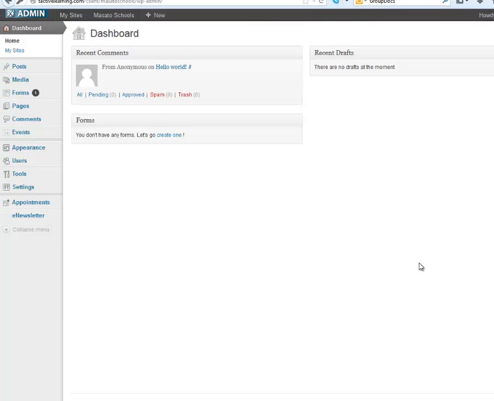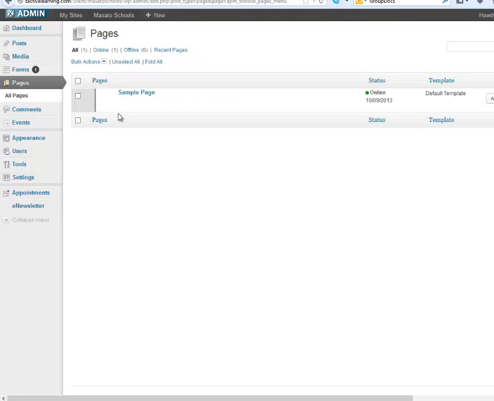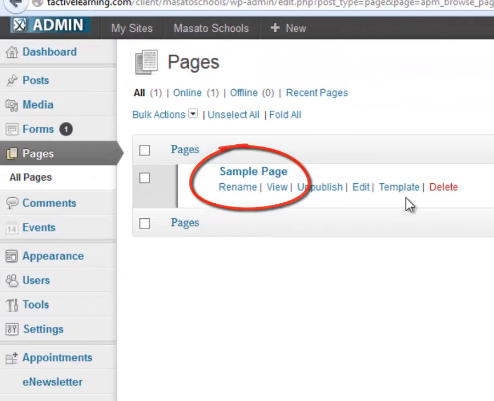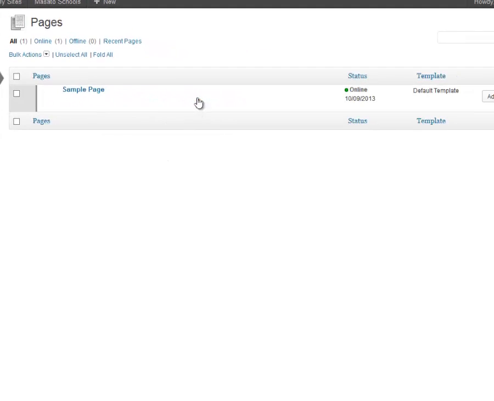Now you're inside your administrative dashboard. First, we need to go and check our pages. You'll see that you are equipped here with a sample page. You may choose to delete it, edit it, or what have you. For the sake of this demonstration, I will go ahead and delete it, and we'll start from scratch.